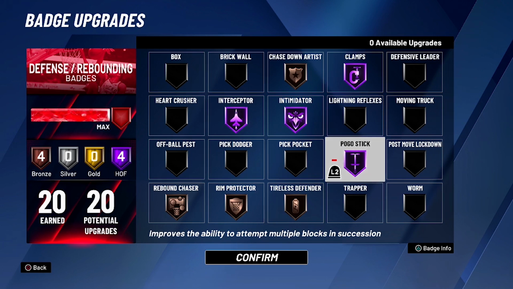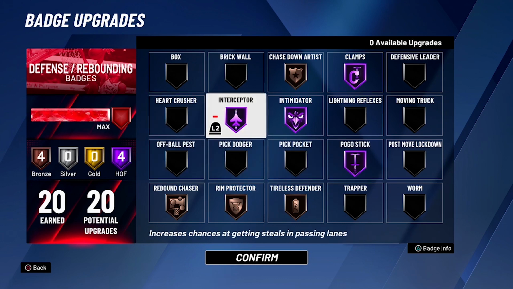That's why I have Pogo Stick Hall of Fame, just for those people, because I am a 6'9" rebounding wing, and I'm able to guard those 7'3" big men that try to cheese their way to winning a game. That's why I have Pogo Stick on. Literally, that is why. Now, badge number 5 that I think is important in this game is definitely Interceptor.